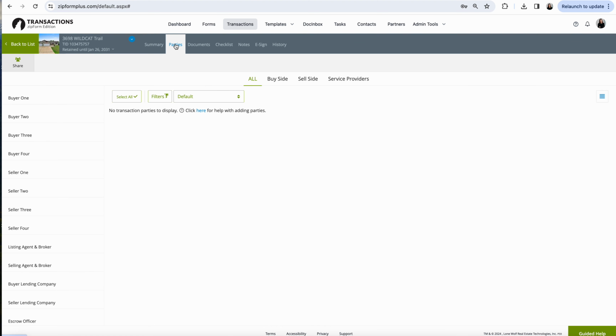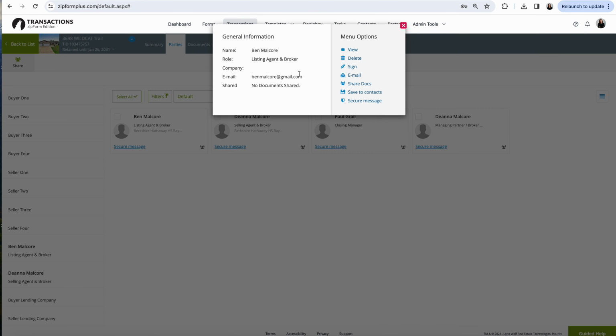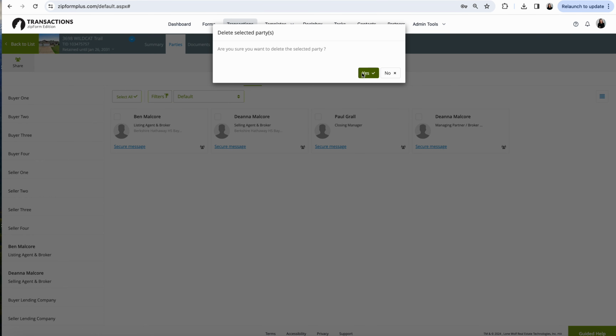Let's go back into the parties here. You're going to see that it did. This is a little bit different because it's actually Elsa Frank as the co-lister. So it pulled in Ben. So I would go and change this. And you can easily, or we're going to delete it, actually, is what I'm going to do. I thought you could just edit, but we're going to delete Ben from this transaction.